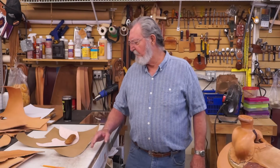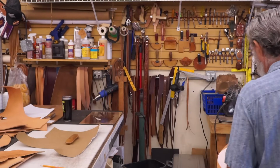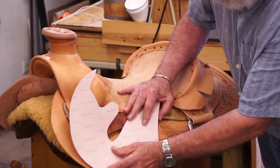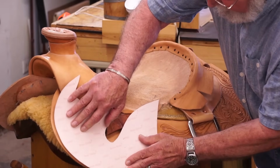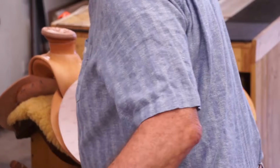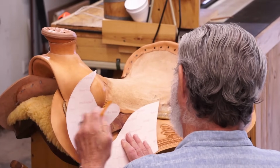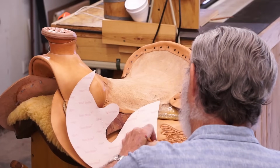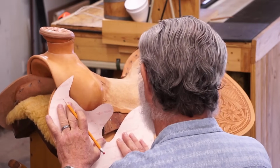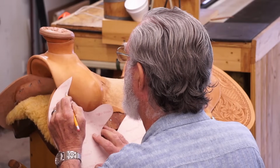Today we are going to fit the front rigging on this. And this is an in-skirt rig saddle. So this will be part of the skirt when all is said and done. So I've got a ballpark pattern here, which is fairly close. Let me see here. I want to bring this down just a bit, and probably come up here.